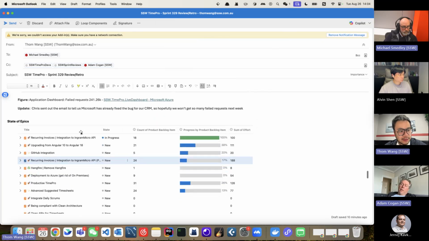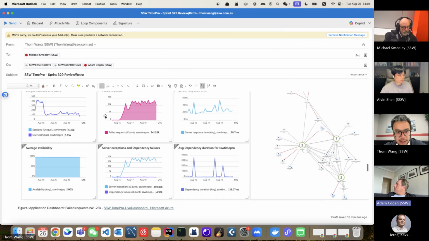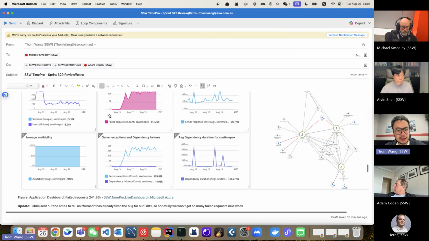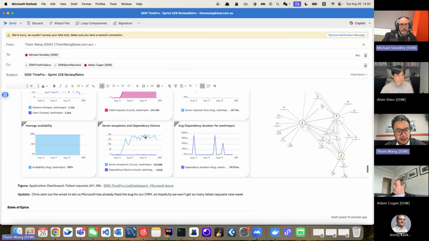So you think that there's nothing you need to do for the failed requests? You think it's all Microsoft? It's not that that's what I think. It's that we did some investigation last sprint. We spotted these things last sprint, and we did look into all the failed requests, and it was mainly from the CRM, and it was mainly 400. 404. 404. Okay, yeah.